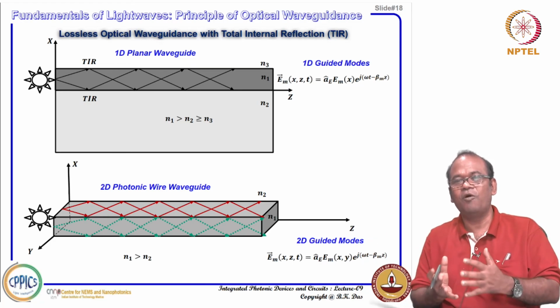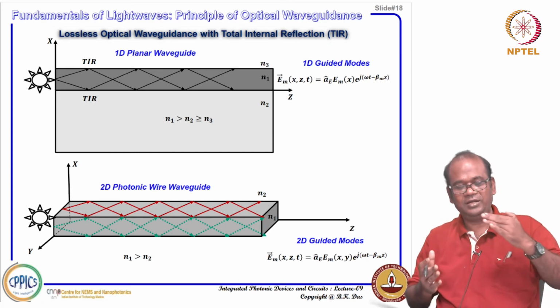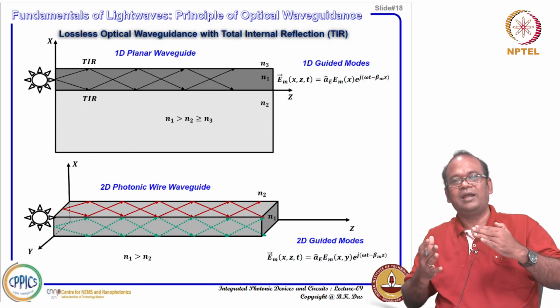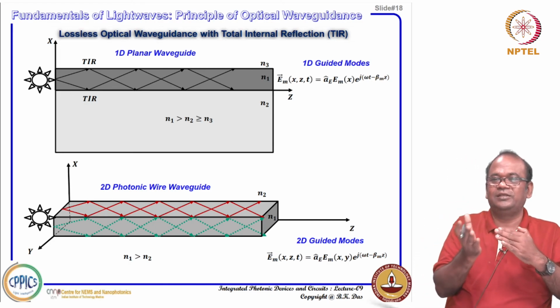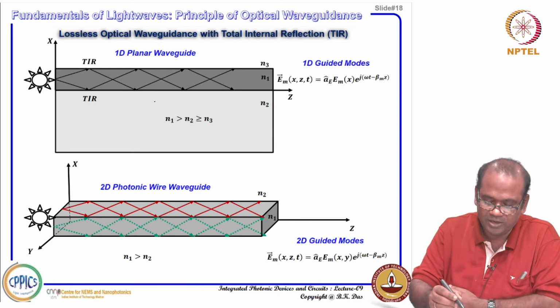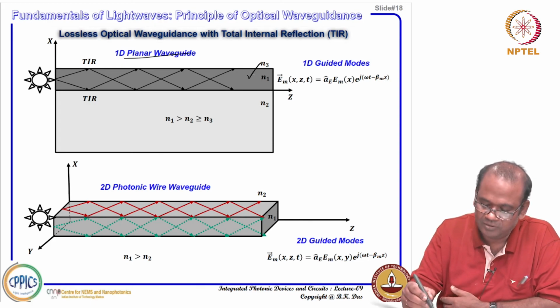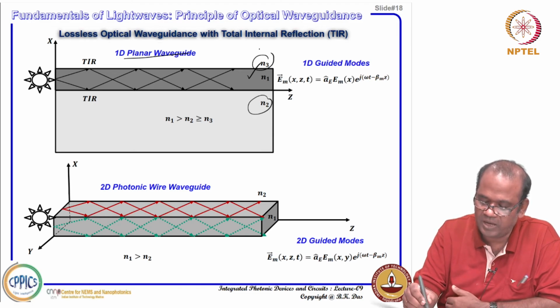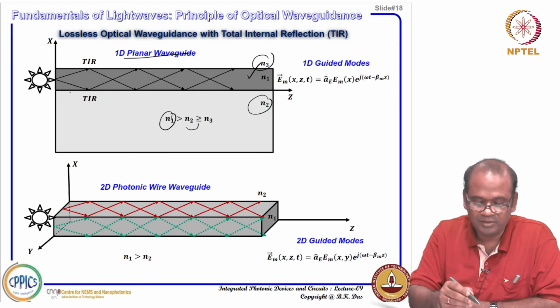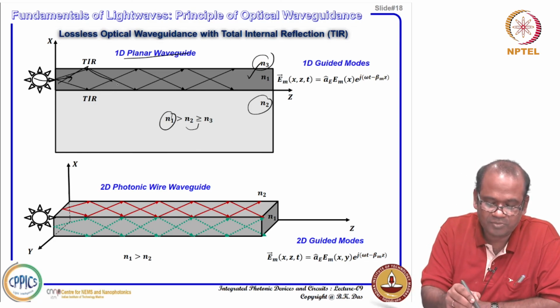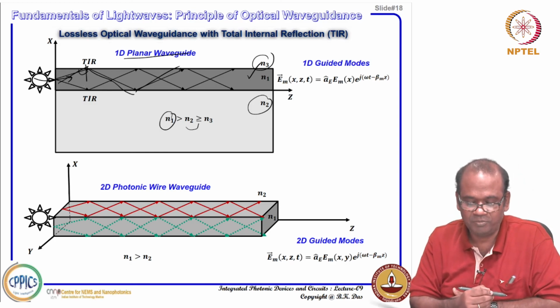So, that is why we have to go for a dielectric waveguide, where light of higher frequency can undergo total internal reflection for a certain angle. That angle must be greater than the critical angle. So, we can have a 1D planar waveguide, one layer with higher refractive index N1, and then the substrate can have a lower refractive index, and the top can be another refractive index dielectric. All are dielectric, 3 layers of dielectric. Then if N1 is greater than both N2 and N3, any light coming in can undergo total internal reflection for a certain angle, if the incident angle is more than the critical angle.